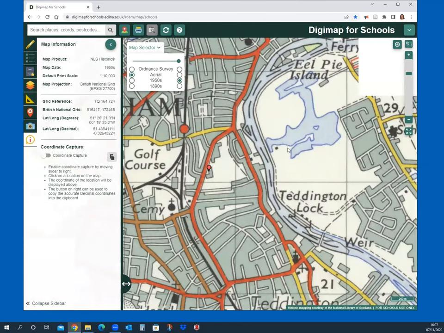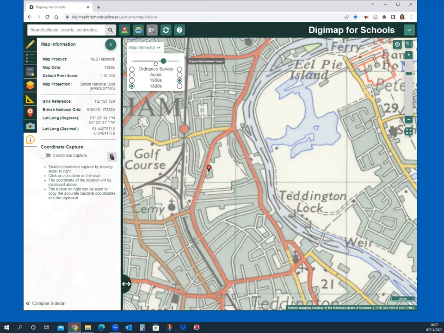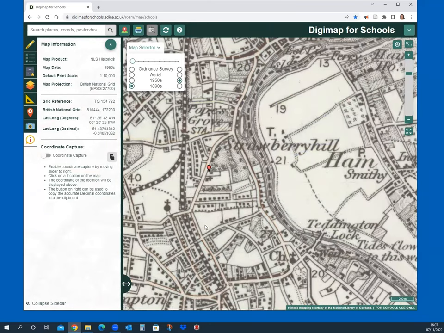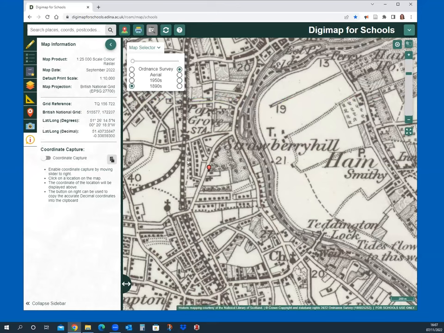So investigating a little bit further, what was it like in the 1950s? So again, we've got this slider and we can look at what it was like in the 1950s. How has it changed? And we slide across seamlessly to see what it was like in the 1890s. To me, this slider is excellent because it makes using GIS and layered maps so easy.